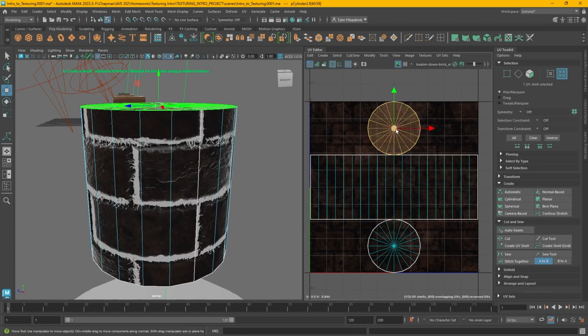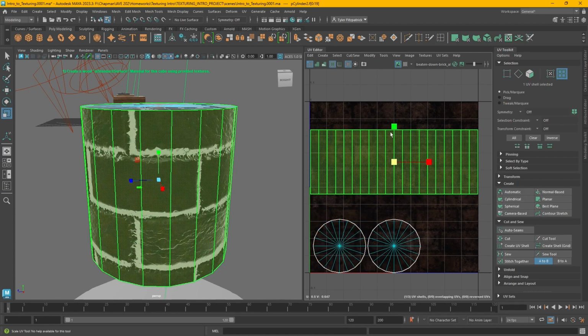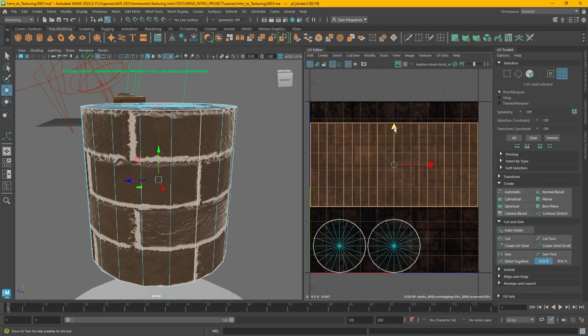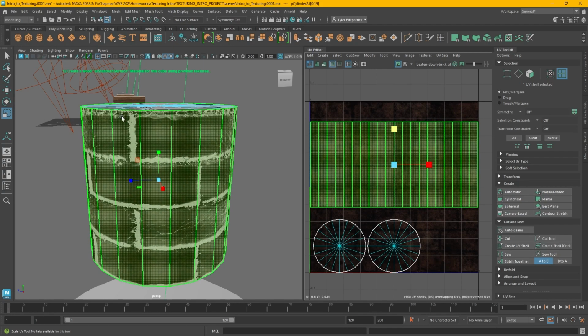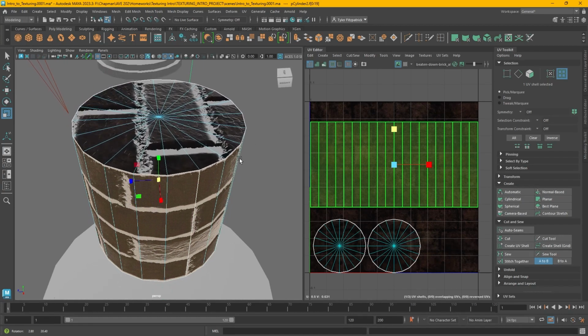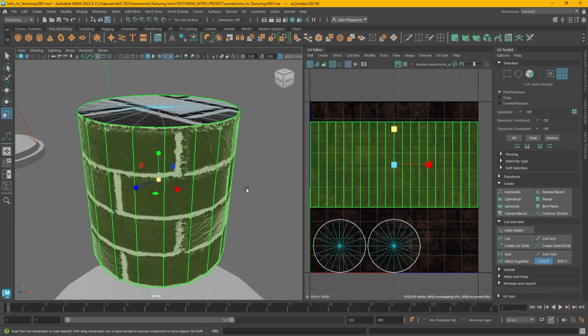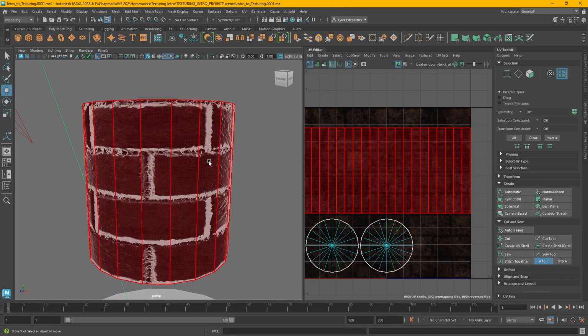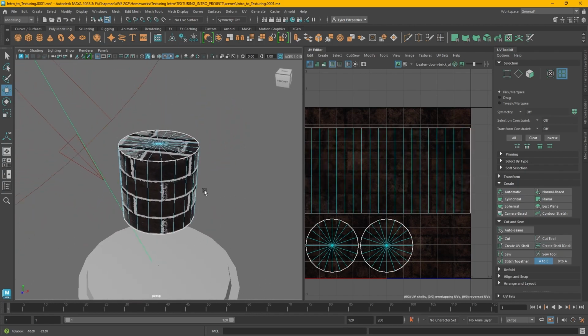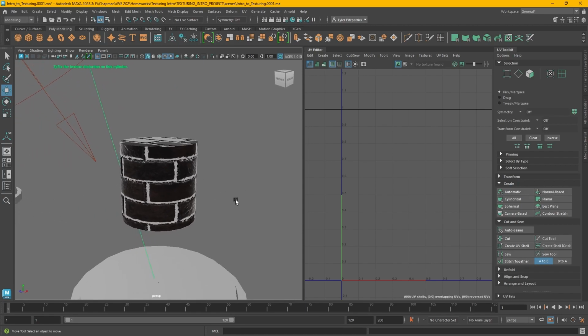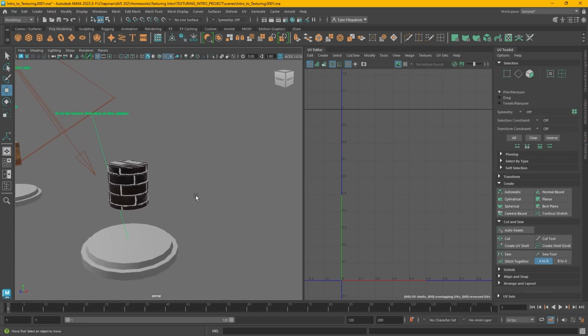And then I'm going to grab this disk and move it down here, this up, so that I have a little bit more space to scale this vertically. Trying to get that concrete edge to meet right here at the top to sort of disguise the seams between the sides and the caps here. It's by no means perfect, but it's a lot better than it was before. Most important thing is that I've solved the texture stretching on the x-axis, which was so severe. So now I'm done with that, I'm going to move on to the next problem.